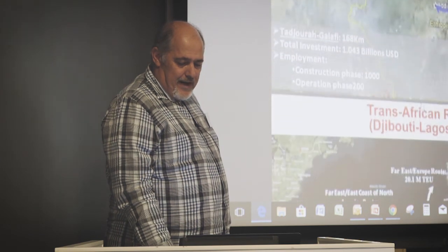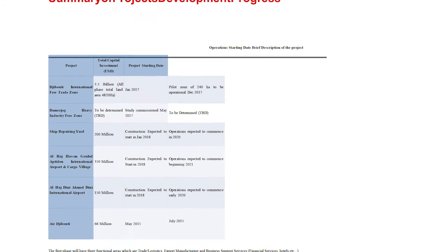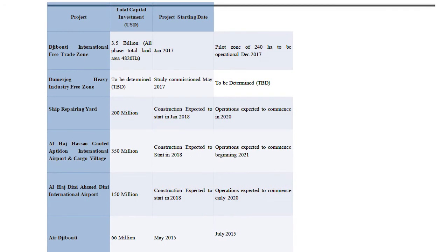They mentioned that they already have the railway line established to the capital of Ethiopia, whose name for a moment escaped me. Addis Ababa, thank you very much. And then there's a summary of all the projects over here. So I just wanted to scan through the images. I'm certainly not going to kill you by going through all of these individually. But this information is available. And I think what you have to do is keep an eye open for our marketing material around the Ethiopia and Djibouti visit next year. And Liz, the floor is yours. Thank you very much.